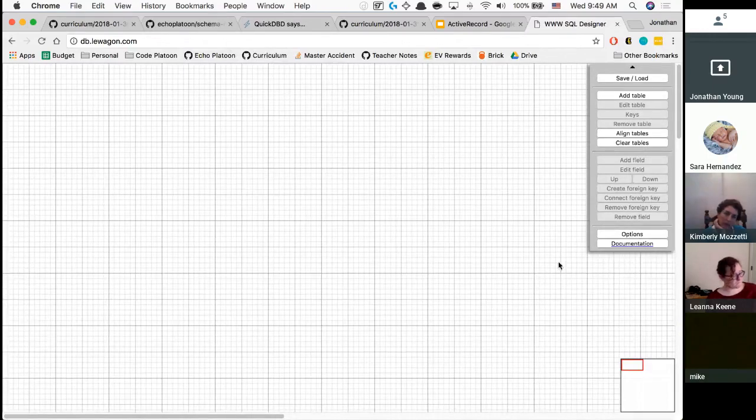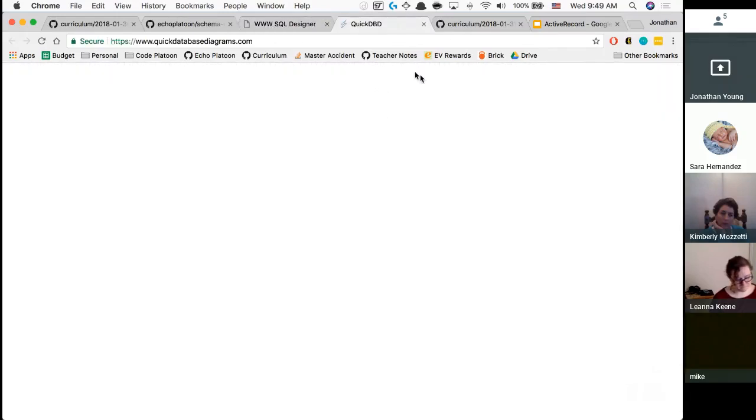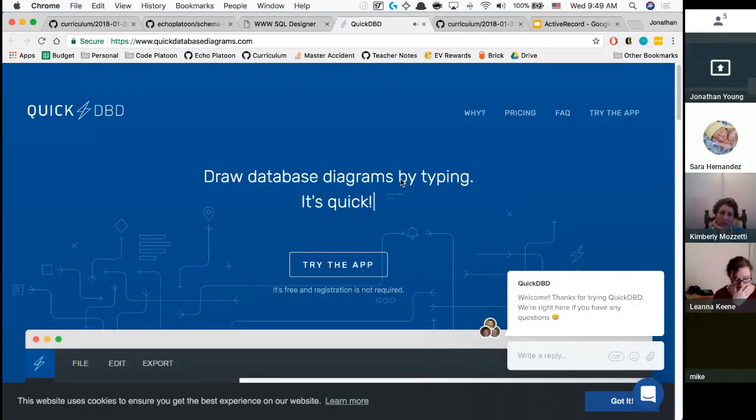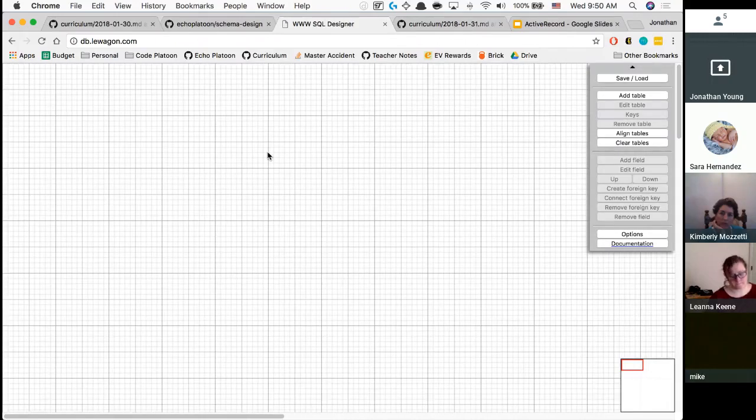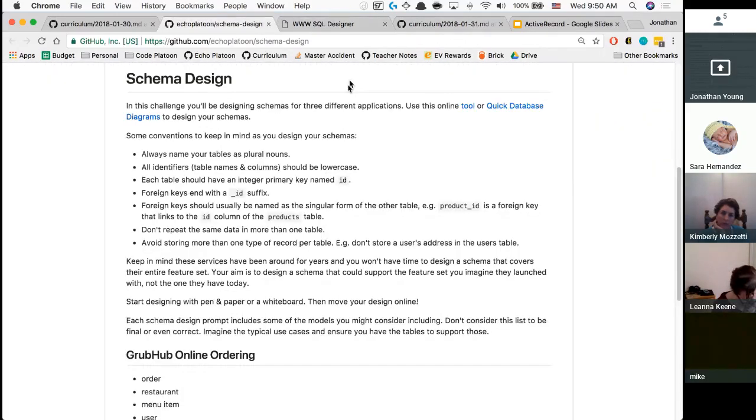So this gigantic scatter plot, or like graph paper or whatever, I remember I heard some people just go like, what is this? What is that? And this is essentially not a place that you write your database. It's just a place where you design your database. So we'll use this this morning. You can also use Quick Database Diagrammer. This is also fine. I'm more of a person who draws boxes and connects them with arrows. And the other one's a little prettier. So let's take a look.